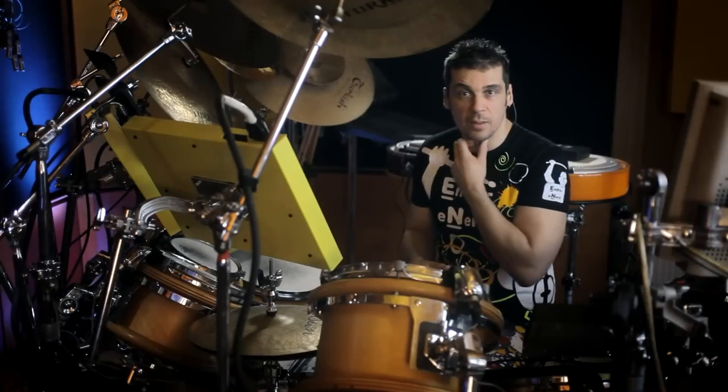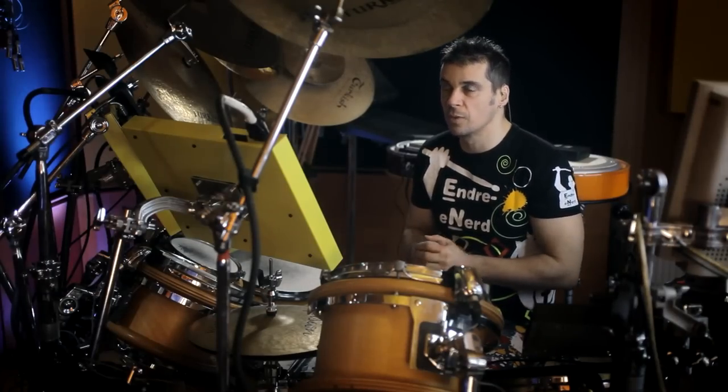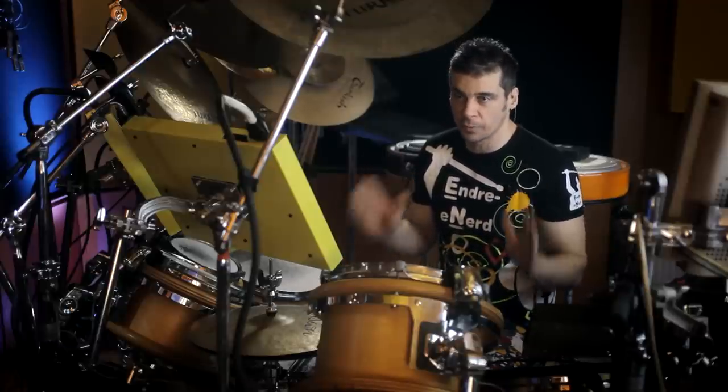So instead of that, we'll focus on something much less broadly discussed in the drummer community, and that's the use of electronics and sequencing software in a drum kit.